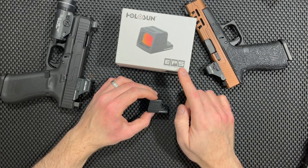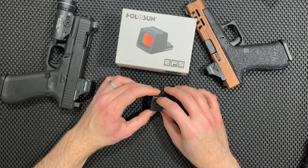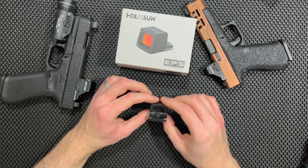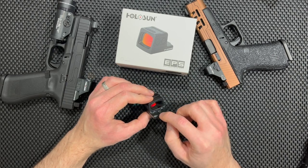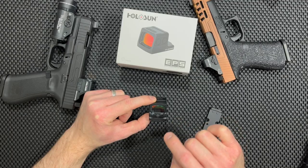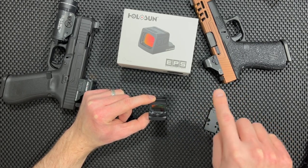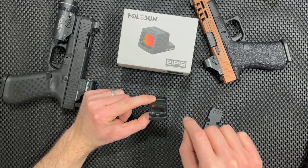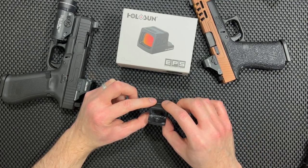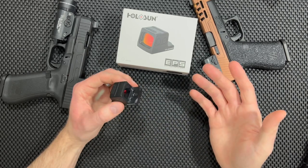Now you can get the EPS with the multiple reticle system, and that one basically gives you three different options. You have the 2 MOA dot, you also have the circle dot reticle with a 32 MOA circle and the 2 MOA dot inside, and then you also can just run it with a 32 MOA circle and have nothing inside. Like I said, out of those three, my favorite option is just the 2 MOA dot. But it is a personal preference thing.